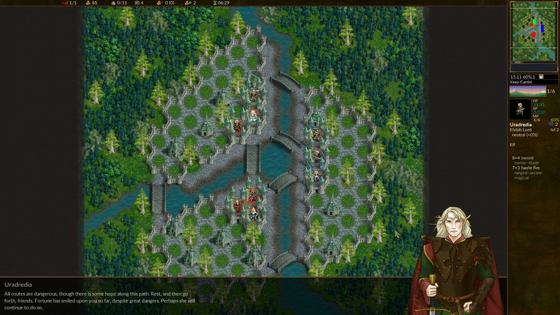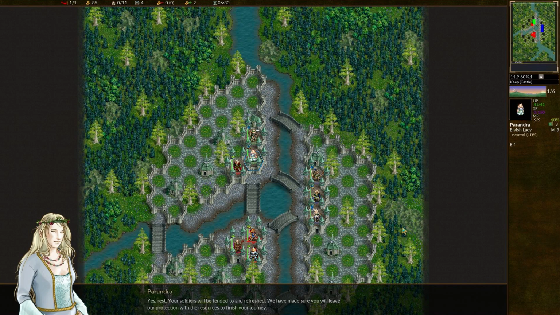Rest. And then go forth, friends. Fortune has smiled upon you so far, despite great dangers. Perhaps she will continue to do so. Yes, rest. Your soldiers will be tended to and refreshed. We have made sure you will leave our protection with the resources to finish your journey. Okay, I wonder what that means. That my forces will be rested. Maybe all of them will gain a level or something.